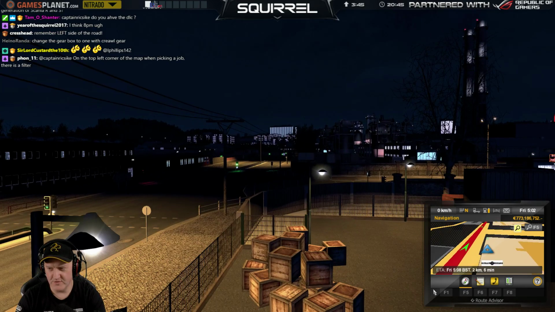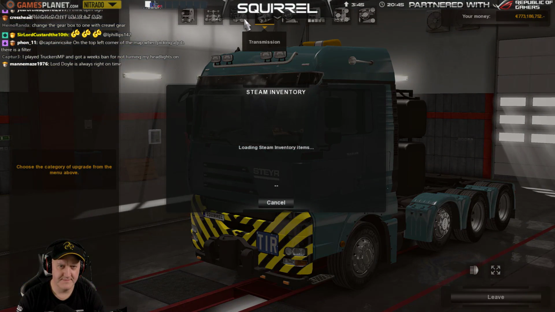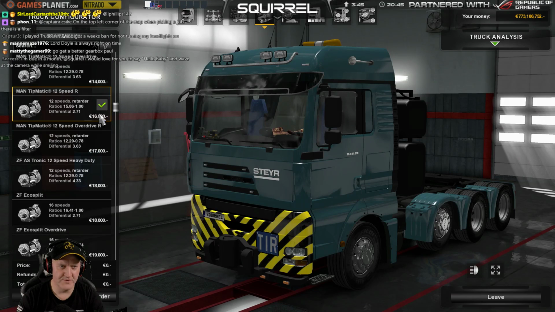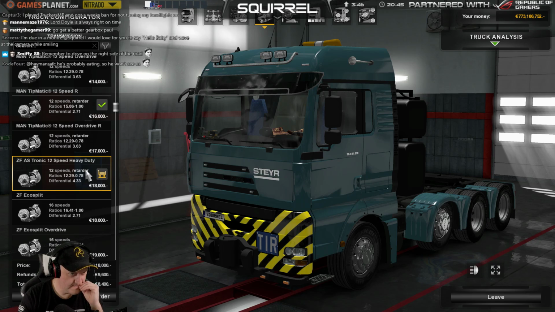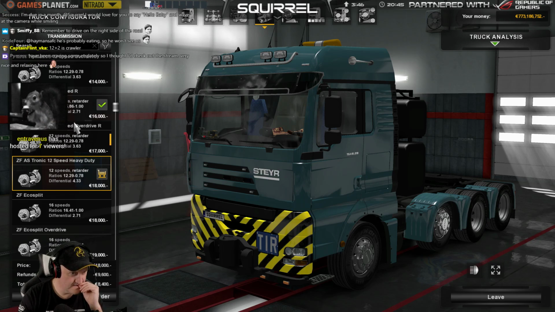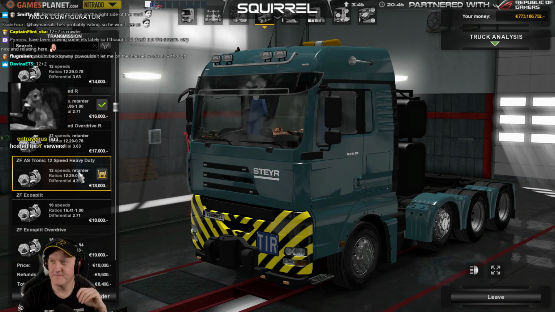Change the gearbox to one with a crawler gear. I don't think there is one. So there's one with an overdrive gear, and there's a heavy haul, which has a different ratio. But then the difference is, this has a 15.8, this only has a 12.9, but the low gear... Oh no, it is a lower gear.